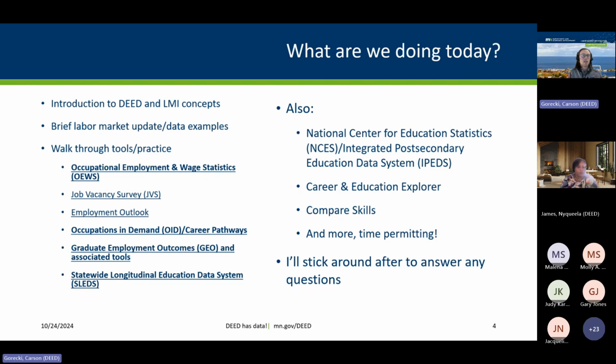Those are the core ones I'm going to touch on, and then, time permitting, we're also going to touch on some other important data sources that I really find useful, but I typically try to cram in too much, so we'll see where we're at after that hour and a half. If we don't get to your question during the session and you have a little time to stick around after, I'll be happy to do that.